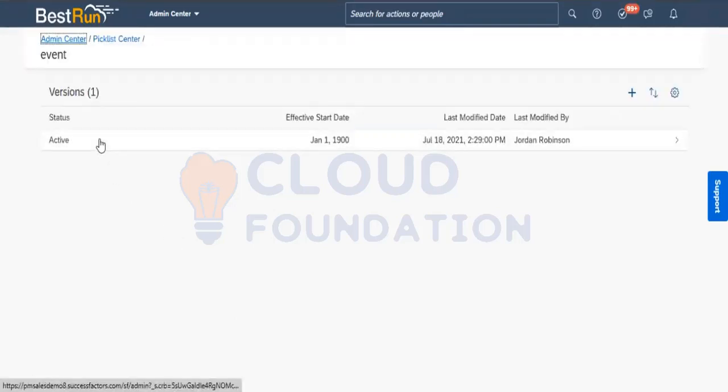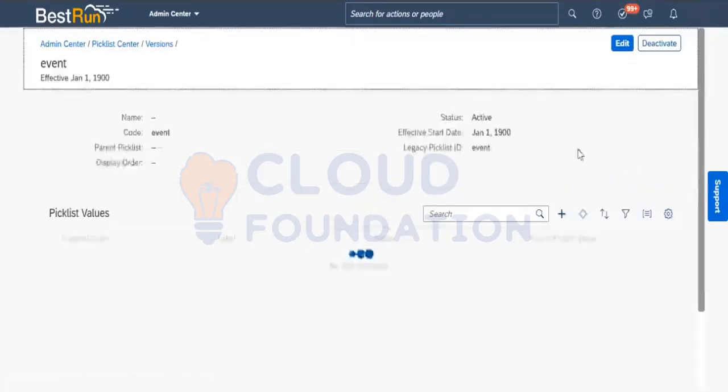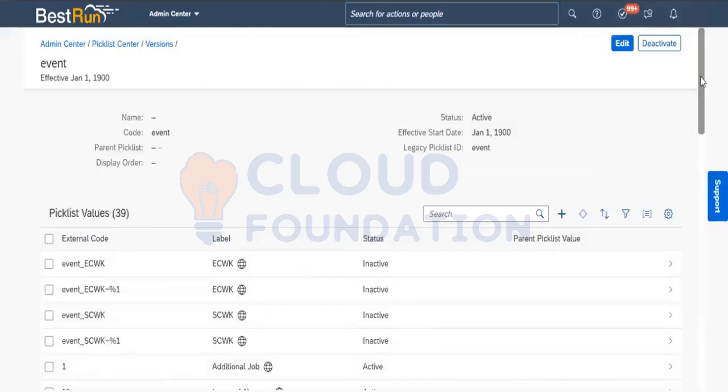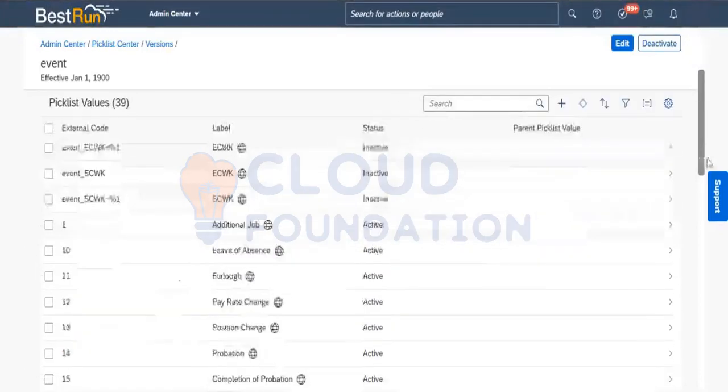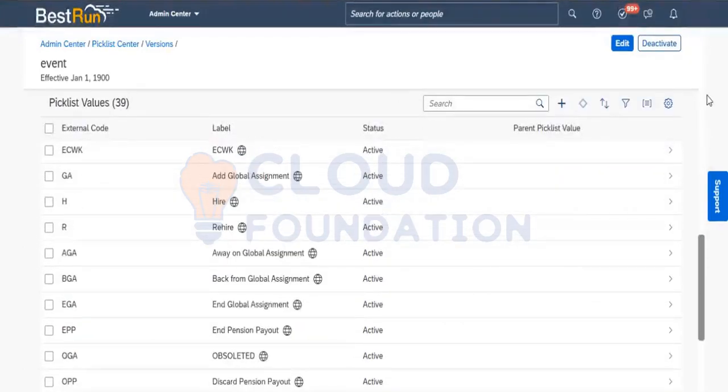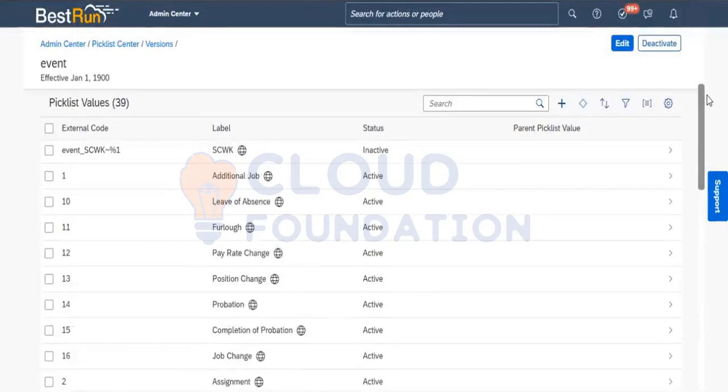You click on the event, and you can see the list of events which is already defined. Okay, we can change the label, we can copy the standard one and update the new one with the new label. That we can do with the standard functionality. So you can see all the event values here. These are the standard events.